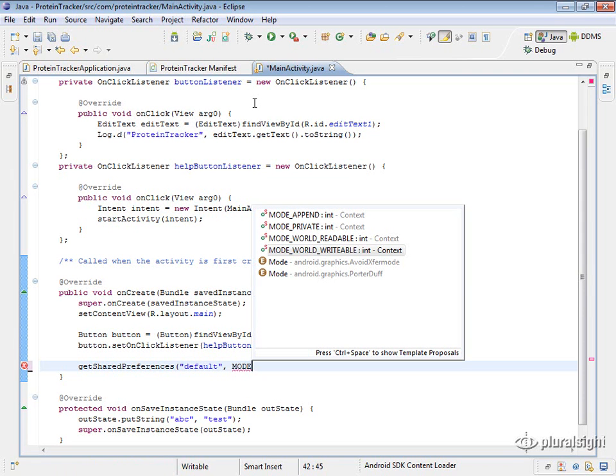And basically, without going too deep into this, what this allows us to do is what it sounds like. It allows us to control the isolation level of our shared preference. If we want to make it so that only our application can read this shared preference, then we make it private. If we say readable, it's readable by any other application, or if it's writable, it's also writable by another application. So for now, we're just going to go ahead and use mode private.